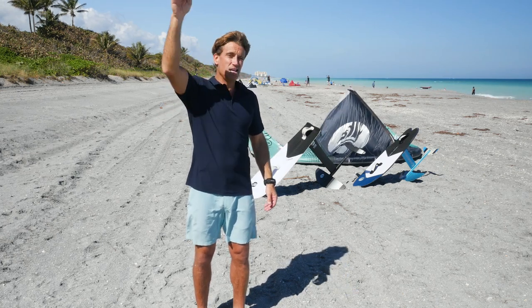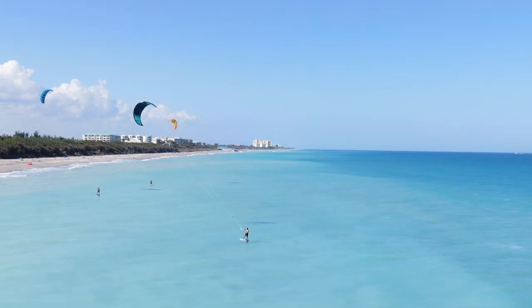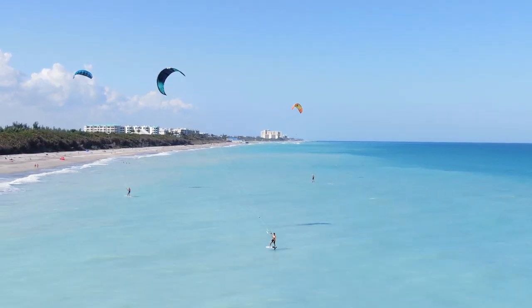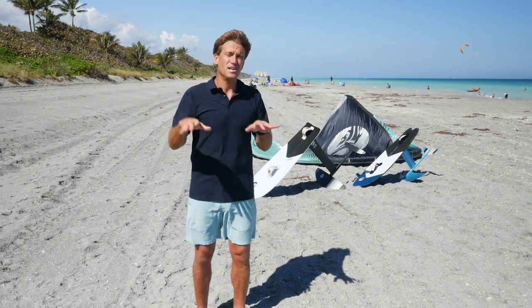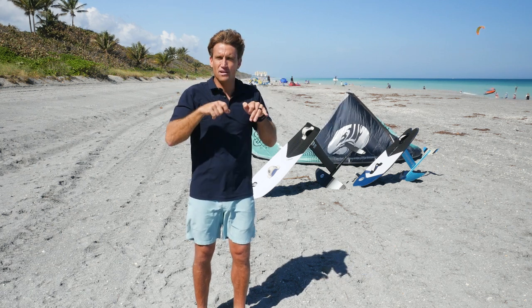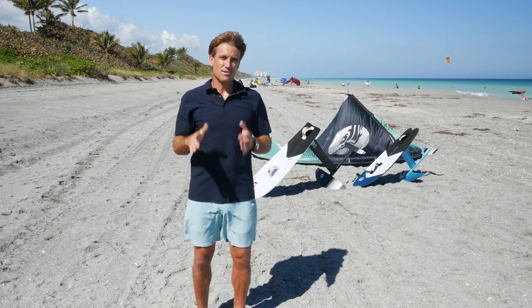You kind of want to always keep that kite nice and high so that I have room to pull in and get off the foil or fall or whatever it may be. But really focus on keeping that kite high. One, it keeps the pull up, helps you lifting. Two, it keeps it safer, because when the kite gets lower, that foil does things faster than you can ever imagine. So you just want to keep that kite, park it high, depower, cruise along, pull in for a little power when you need it, relax a little. I promise you, you'll have so much more power on a foil than you've ever expected.